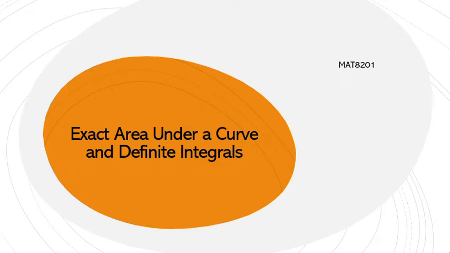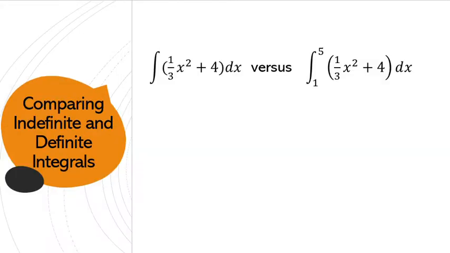So last time we talked about approximating the area under a curve using shapes that we knew and getting to a point where we had an infinite number of those shapes to get a very, very close approximation. So that was groundwork, and it should be relatively simple for this video because we're going to talk about using definite integrals, how to get their value, and how to use them to find the exact area under a curve.